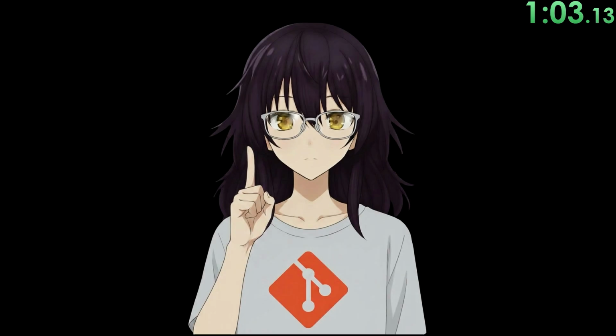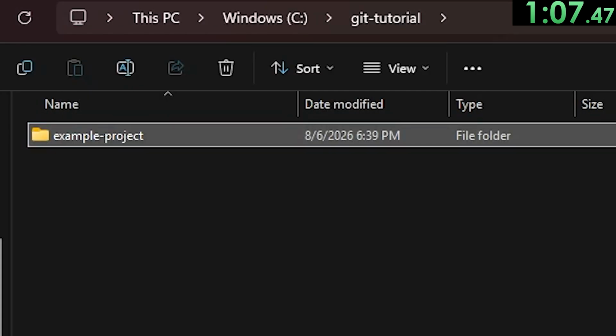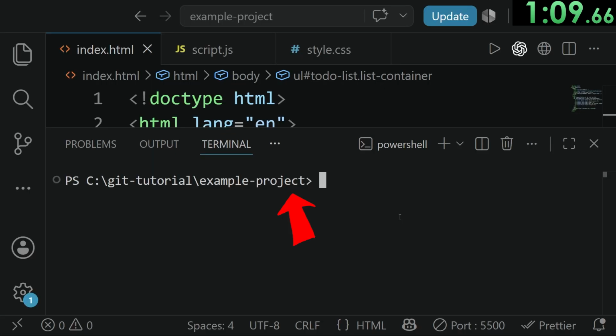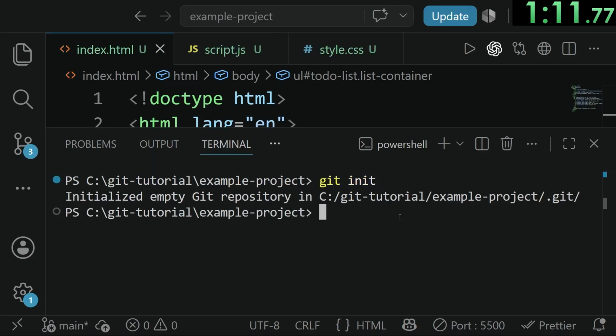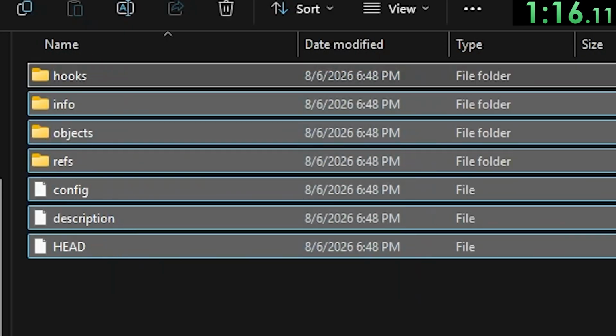And if you see the following, I'm sorry to tell you, you have successfully installed Git and there's no turning back now. Okay, so in order to create a Git repository on your computer, simply open an existing project or create a brand new one, and with your terminal path pointing to the root of your project, run git init. This will initialize a Git repository by creating a .git folder with everything Git needs to version control your project.